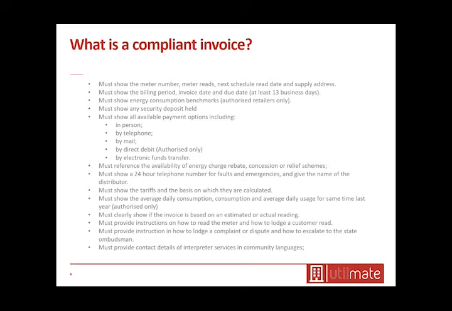So they want everyone to have GST inclusive rates, so that if everyone's got the same thing on their bills, it's easy for customers to compare their rates. Now you must show the average daily consumption of this customer, and also the consumption and the average daily consumption for the same time last year, if you're an authorised retailer. So that's a requirement just for them. If you're exempt, you don't have to do those things.